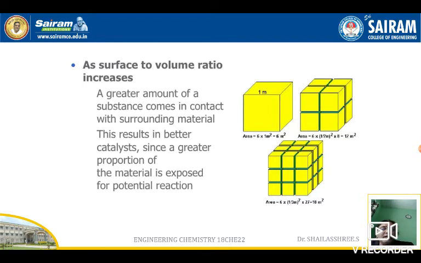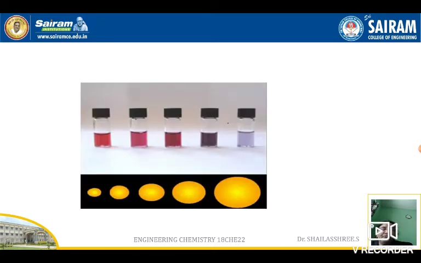So when nanoparticles are separated, the separate materials will have many properties compared to the bulk material. The bulk material will have a structure something like this, where all corners are not available for reaction. When you keep on separating and take only a few of the nanomaterials, as the surface area increases, it becomes highly active and shows many properties. For example, if you take bulk gold, it is inactive and cannot act as a catalyst. But a gold nanoparticle will act as a catalyst. See, this is the way, gold nanoparticles.